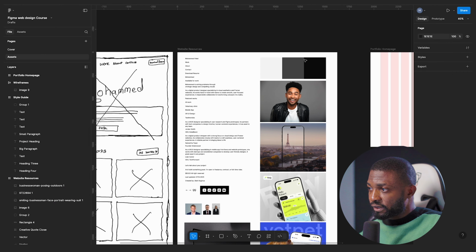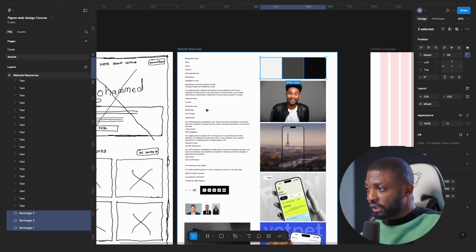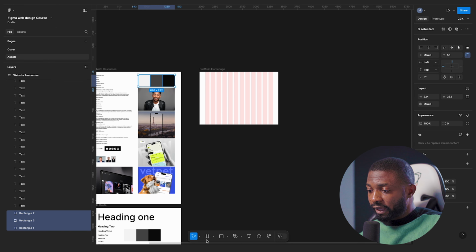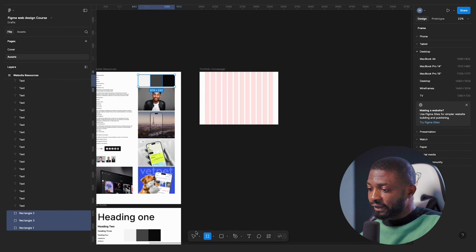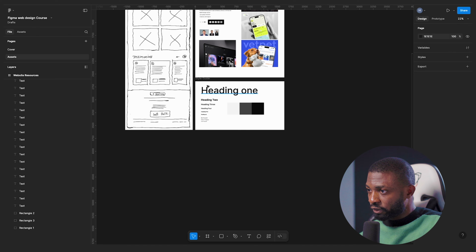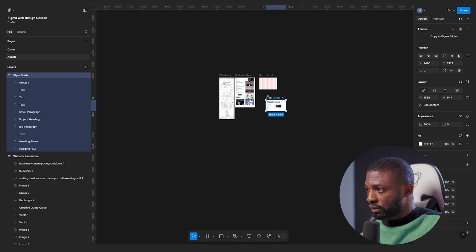The next thing now is to set up our colors. It is very important to add your colors to the style guide so that it will be easy for you to reuse your colors across every element in your UI design. So let's quickly set up the colors. I'll go back to the resources, where I have these colors. I can then copy these colors. I think we have a style guide in the starter project, so I'm just going to drag this towards this point.